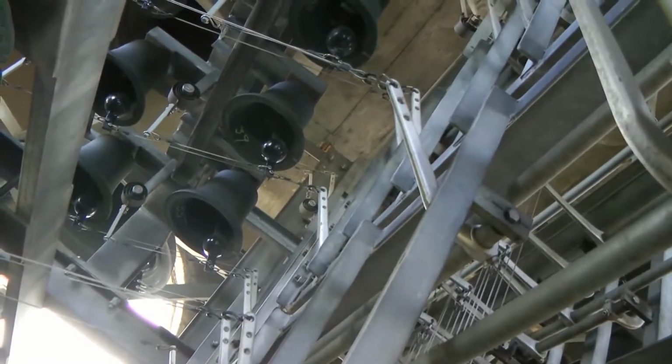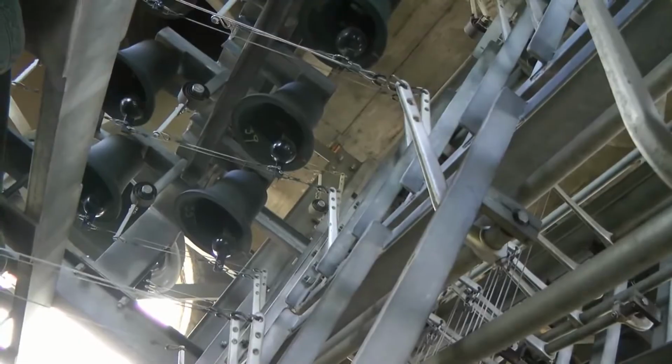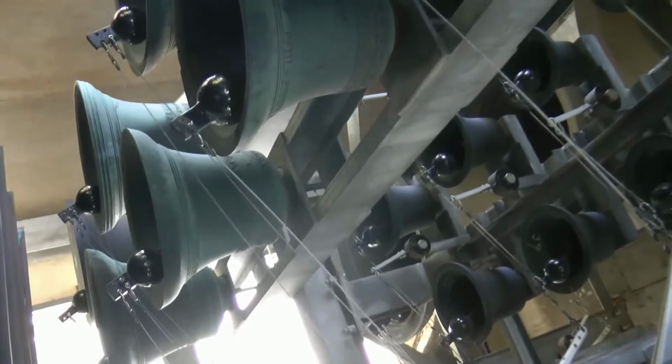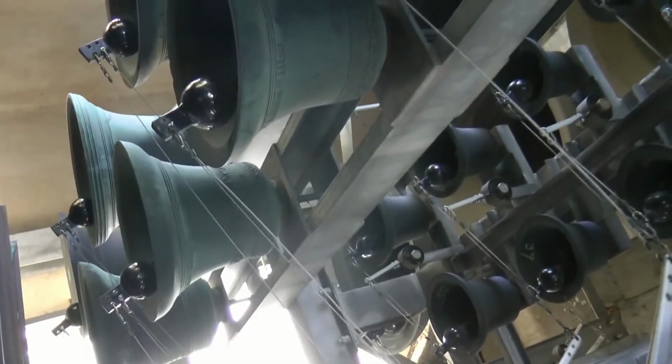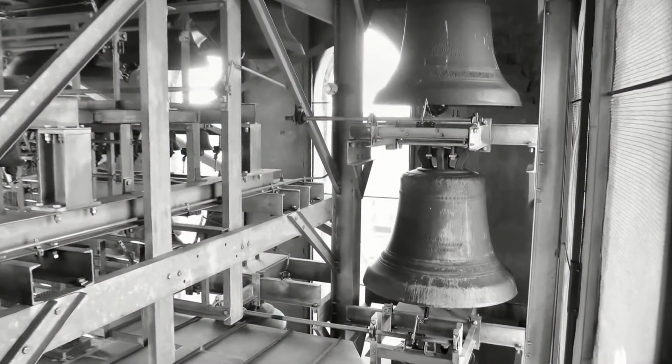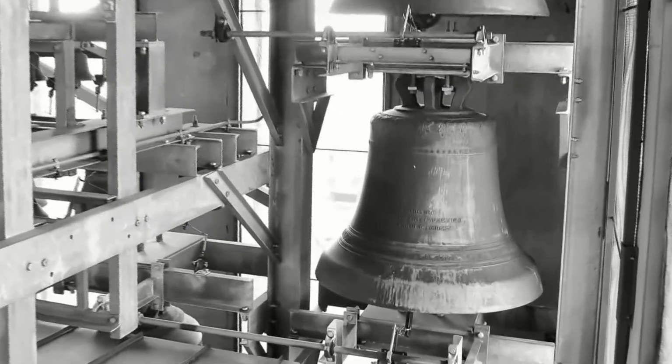And then again in 1959, when almost all the remaining initial bells were taken out, this time replaced by more Bigelow bells and by Dutch bells from the foundry of Petit and Fritsen in the Netherlands. So 48 bells as of 1987 were refreshingly wonderful. And then in 1992, when the entire tower was tuck-pointed, a restoration was done, a complete renovation of the instrument was done, and a final 49th bell was added. It was a low C sharp, which had never been there up to that point. So now we have 49 bells, C to C, over 4 octaves, fully chromatic.